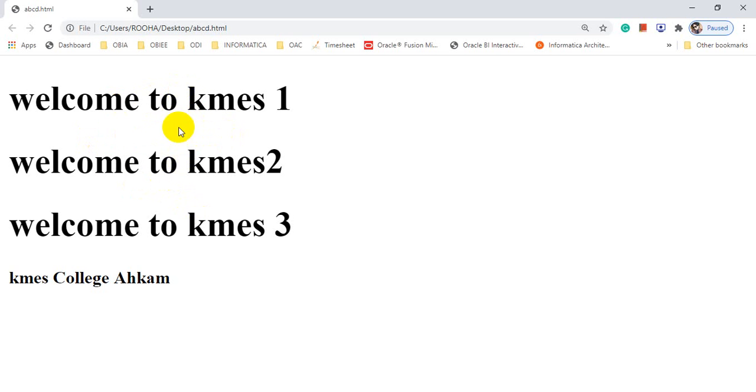This is the default, or natural, property of the H1 tag, that is a block element. Means every time we use the H1 tag, it may be written in the same line or in a different line, but the display property will display it in a new line because it comes under the category of block elements. So the default display property here is block and the default display property here is inline.